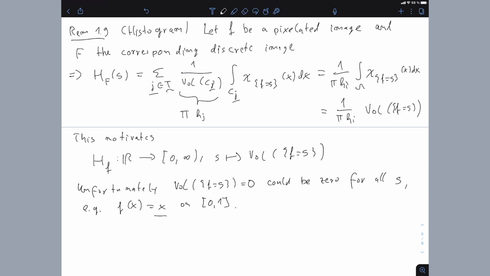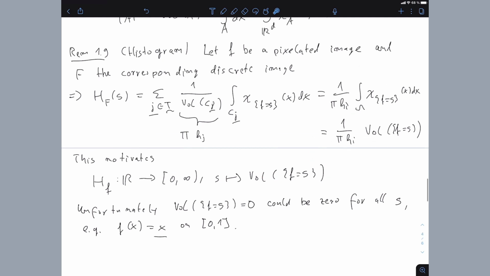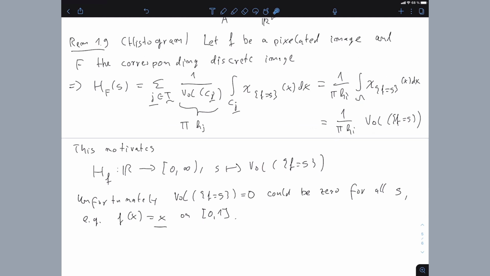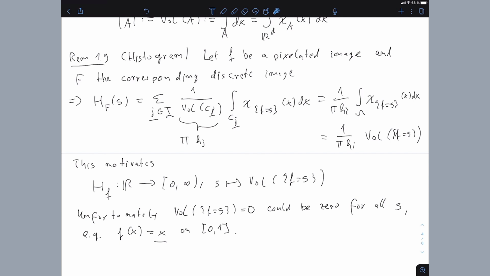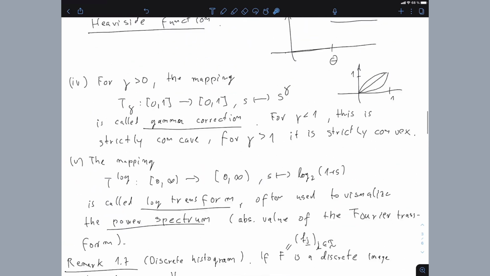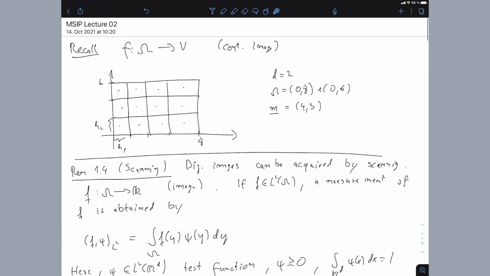Yeah, so for discrete images we do this essentially, or it's either this or the sum that's equivalent. Which one? This one? So we take the sum here. That means we are summing over all indices, and we have all these cells. So we are integrating here, here, and here, and we're summing all that up.